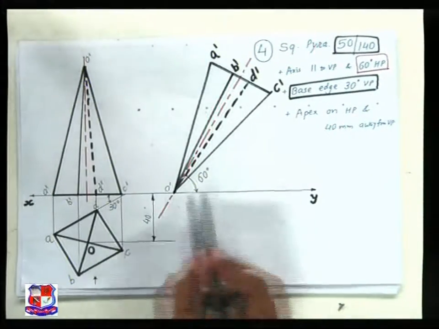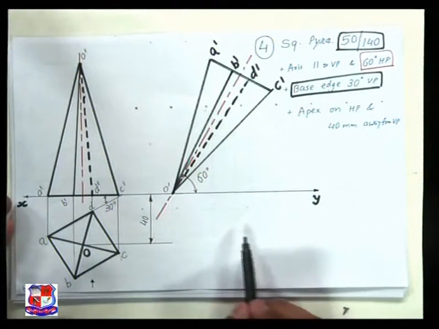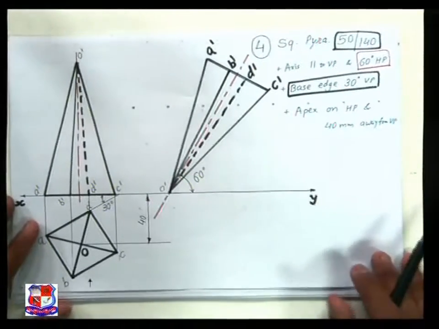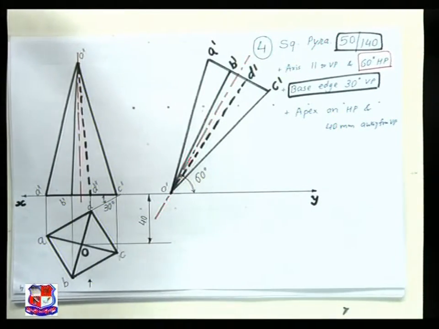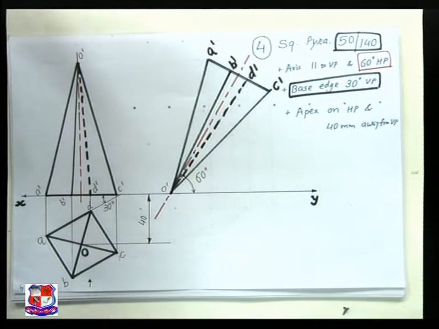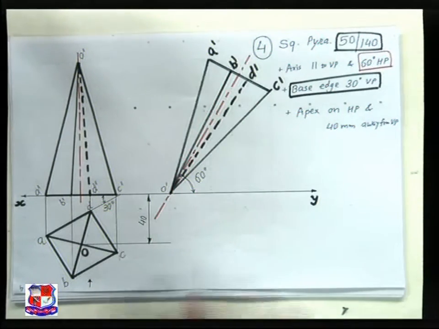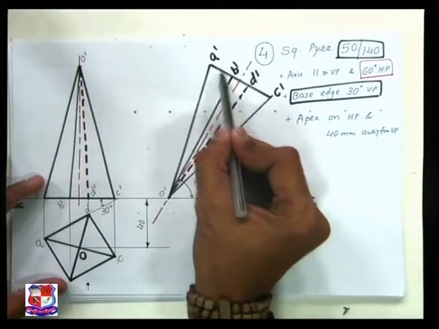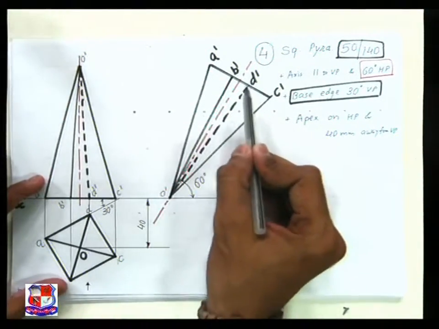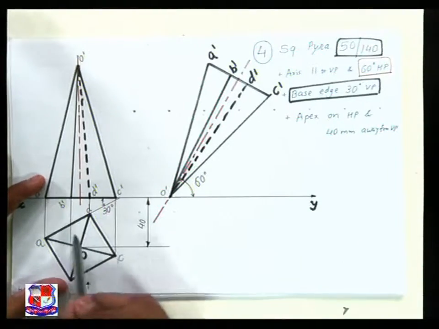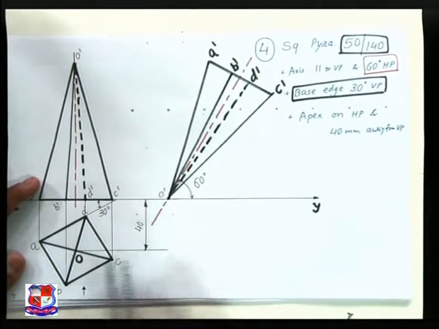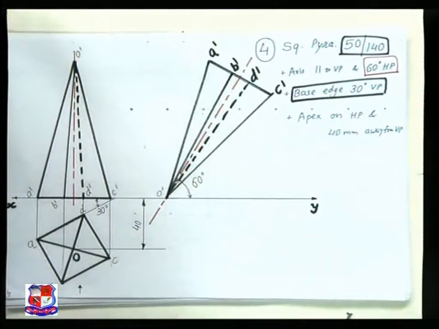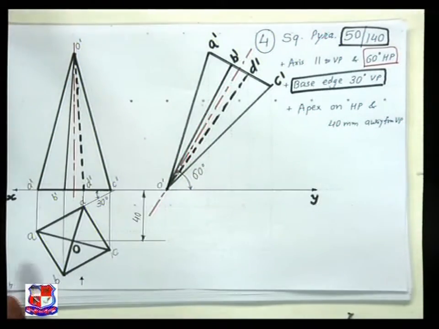Now we have to draw this top view by taking projections, and you can do this exercise on your own. So I am leaving this exercise to you, how to project this top view. Just we have to take projections from all these points, A dash, B dash, C dash and D dash, vertical lines, and horizontal lines from A, B, C and D. Find out these points and join them with respective position.